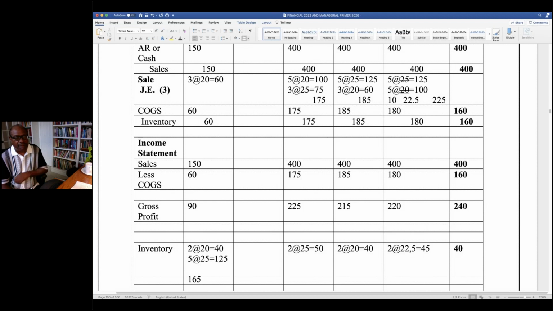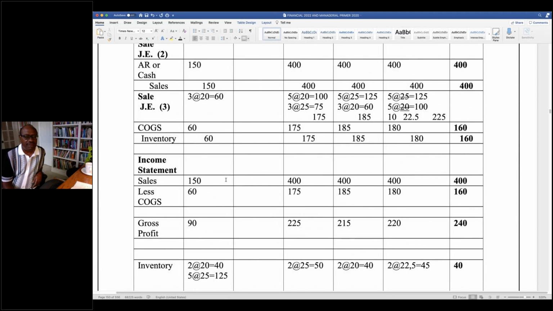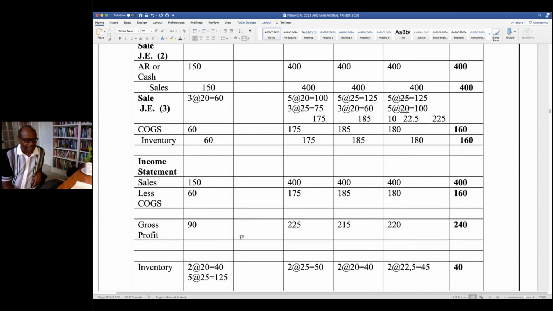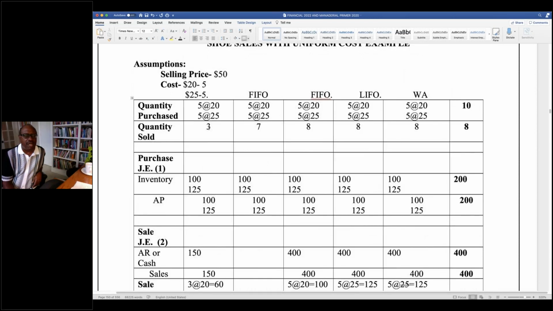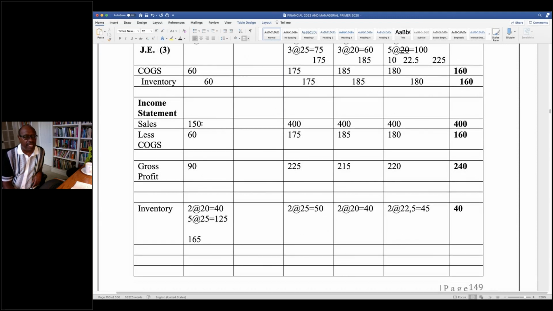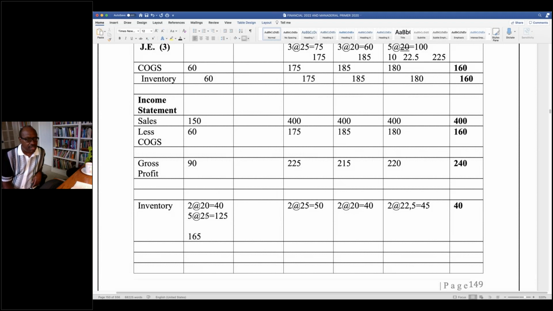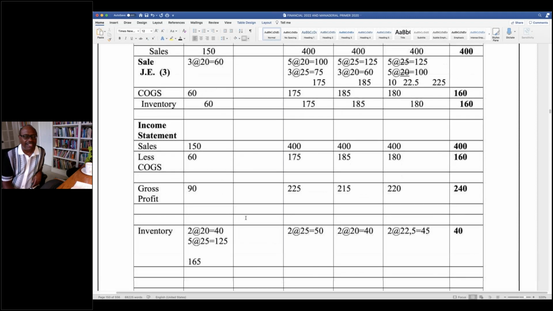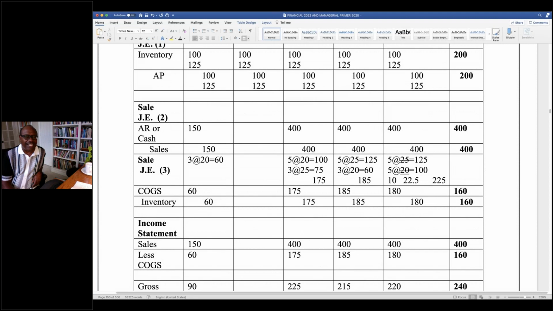Any questions on that? So why did you put both of them in there? Because we're doing FIFO, and we sold 3, so we had to have 7 left. We're just saying what's in the inventory. Oh, so that's why you have both of those there. So 2 at 20 and then 5 at 25, because 2 and 5 is 7. Okay, got you. All right, go sell the 7.